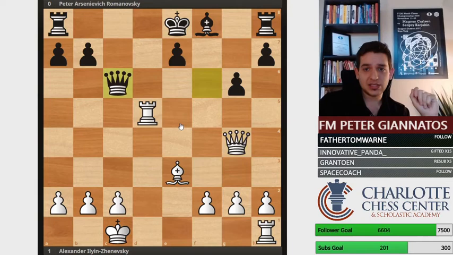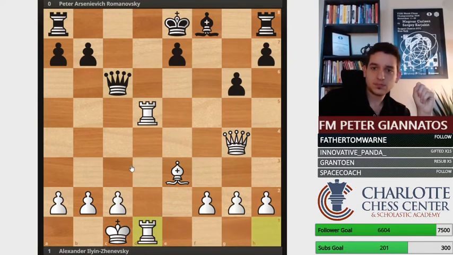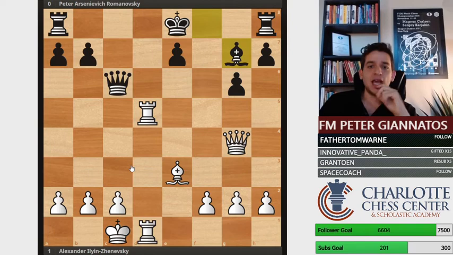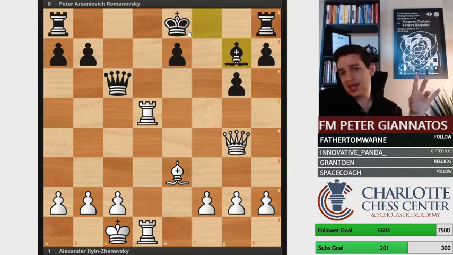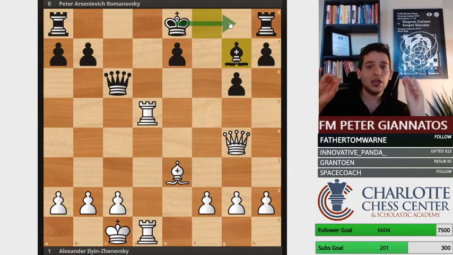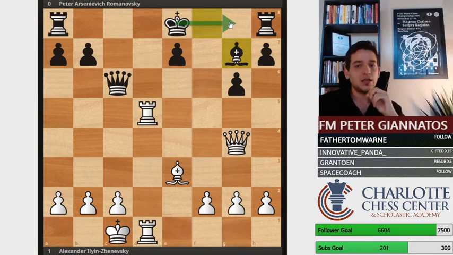So queen c6. The queen moves, pressuring the rook, but only asking for white to get this rook out of the corner and double up. Bishop to g7. And now I like what white did here. Black was thinking, maybe if I'm lucky, Zhenevsky will let me castle to the king side. Like maybe? No.